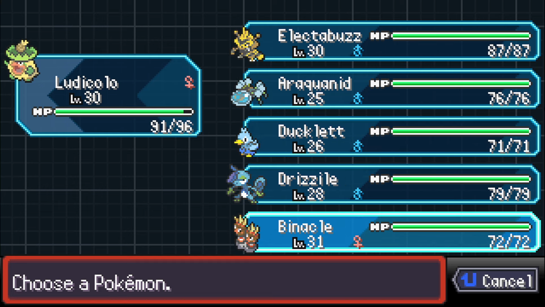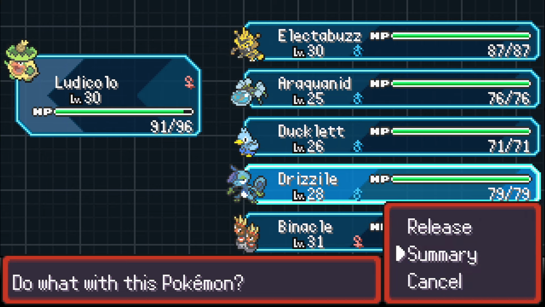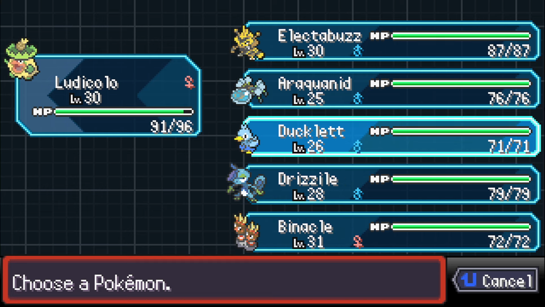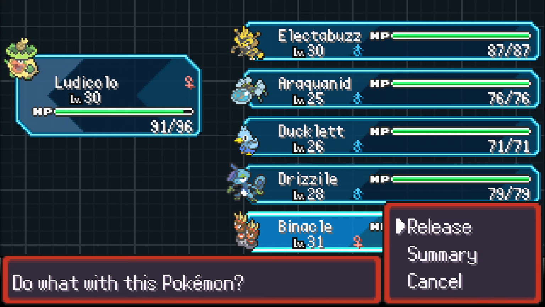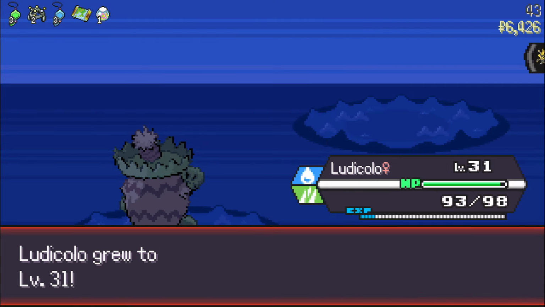I think we get rid of Drizzile, maybe? Drizzile's, like, pretty versatile. They do some pretty good damage. They've got a strong custom ability, what do you call it? Special move? We'll see. We'll see how it goes.